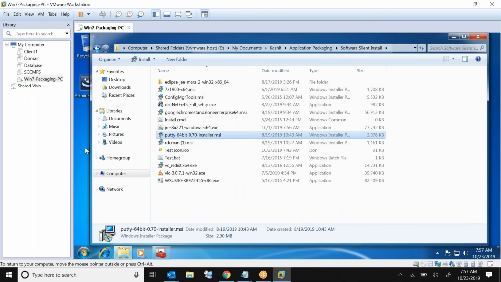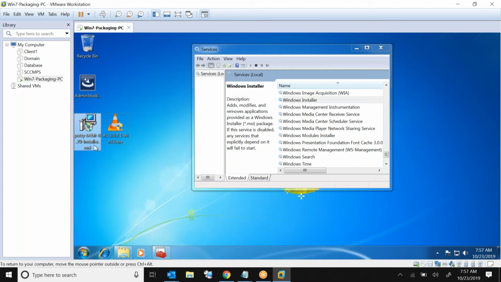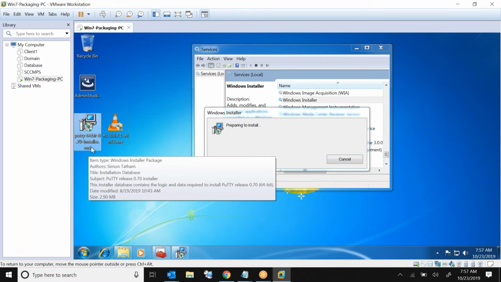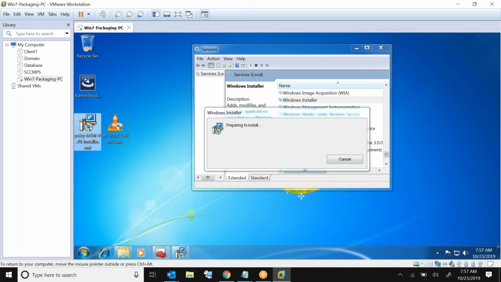Let's say PuTTY. I just copied PuTTY. For example, I'm trying to install PuTTY. PuTTY is what? It is .msi, as you see. Now I will not be able to install PuTTY because the service is disabled, because any MSI file will ultimately call this Windows Installer.